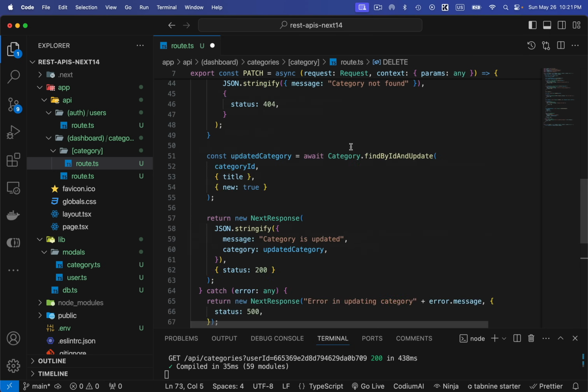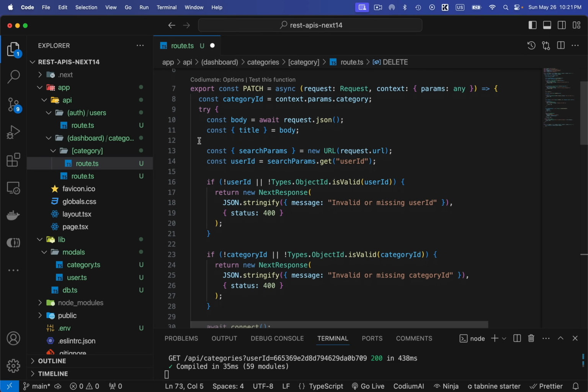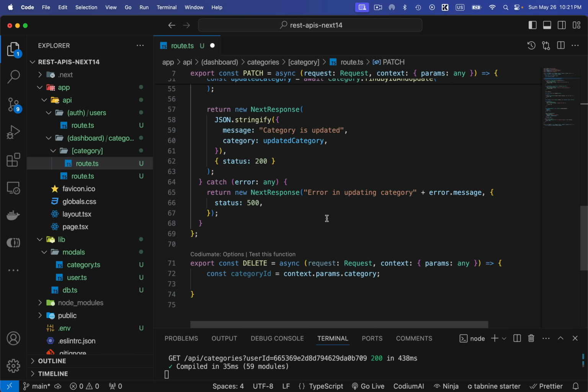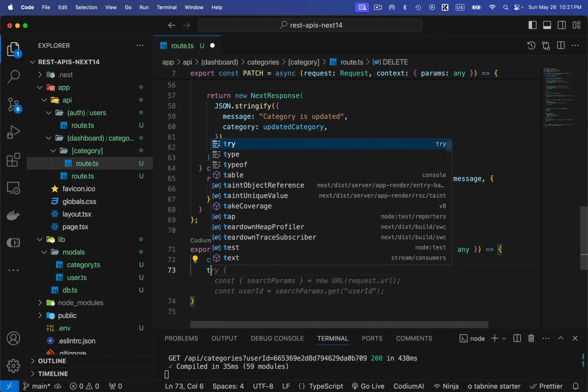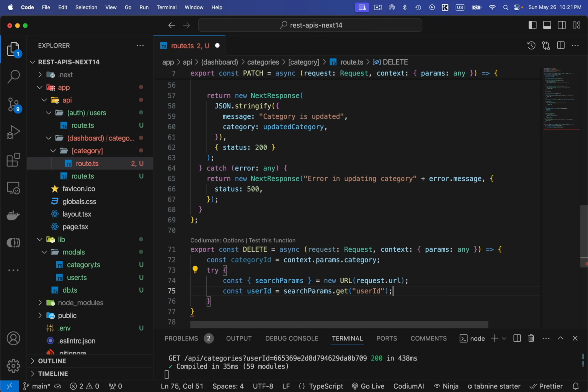And then, within the try block, we don't need to get the body, because for deletion, we only need the ID. Okay. So now I can copy this. Let's add it over here, but within the try block.